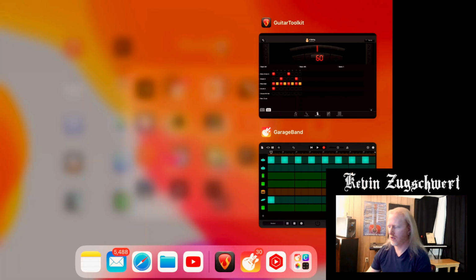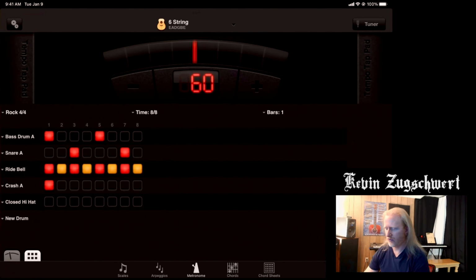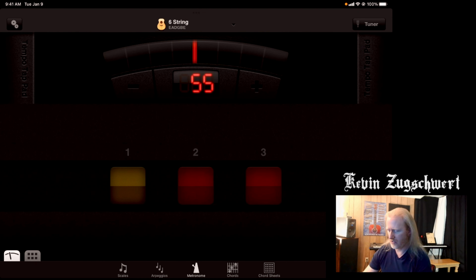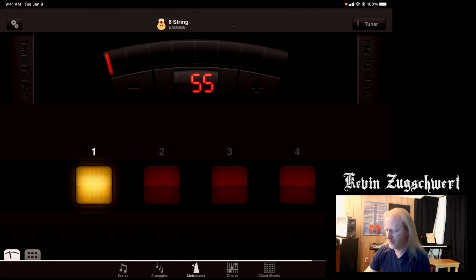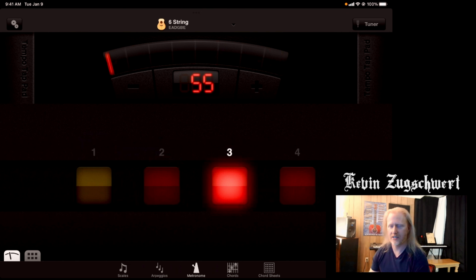Okay, and the second one here is called the Guitar Toolkit. This has a lot of great features, including scales and chords and things, but it's got this nice metronome feature here. I've got it on the drum machine mode, and this will be very similar to GarageBand, as you'll hear. 2 and 3 and 4 and 1. And so you can edit that grid as well by adding beats and things on that. But it also has this metronome mode. If you wanted to keep it simple, you could go to a 4/4 time signature on this and just have it click on 4 beats each.